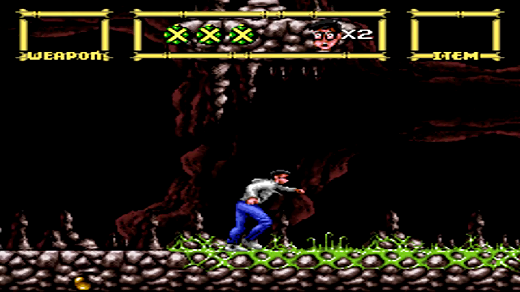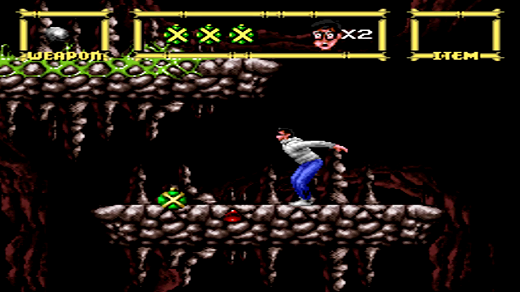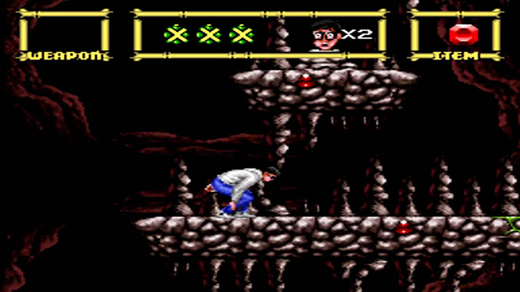At the beginning of the next area, you have to do a running jump, and when you make it over to the right, climb up to the next platform. Be sure to pick up this rock on the right, and then jump over a couple more platforms. You'll climb up and use the rock to open up this chest so we can grab the red gem that we need to exit this area. Pick up the canteen if you need it, and then make some leaps over to the right.